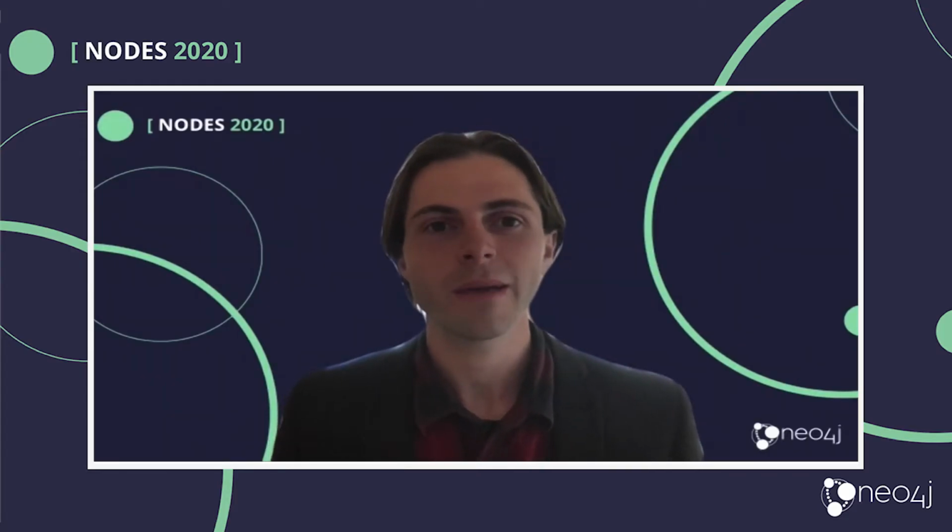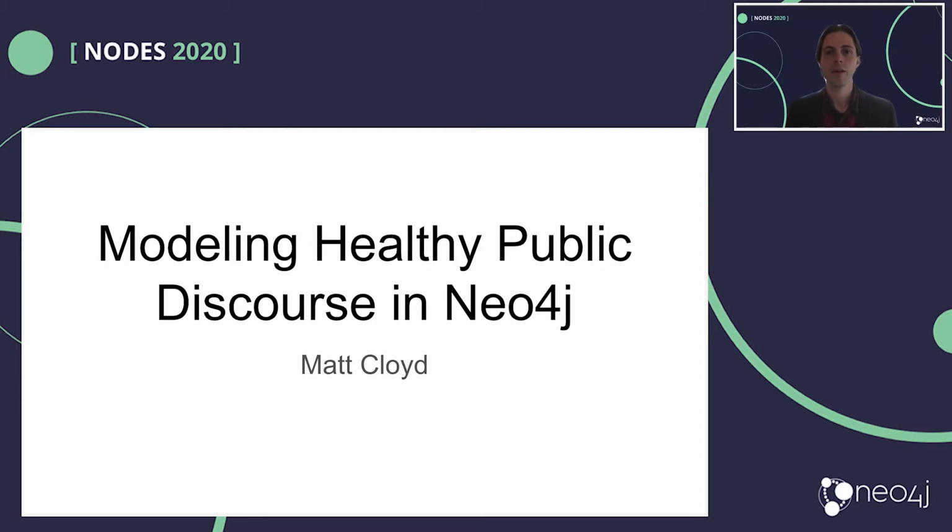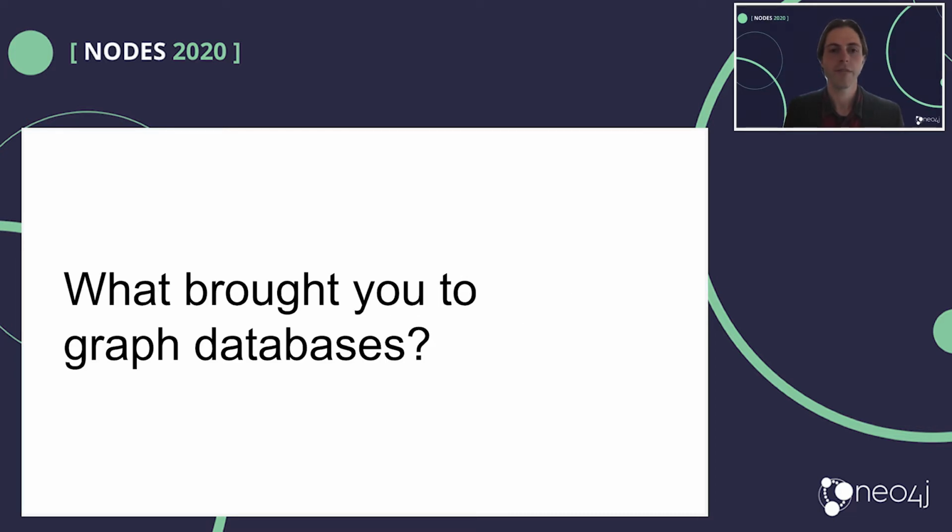Like you said, my name is Matt, and in this talk, we'll be exploring how to model human communication in graph databases, specifically with the intent of understanding and improving public discourse. So I'm really curious, what brought you to graph databases? If you pop an answer in the chat, I'd be really curious to see it. What brought me here is human relationships and studying them specifically from the perspective of conflict resolution and public discourse.